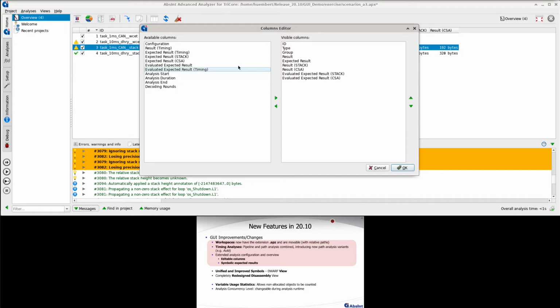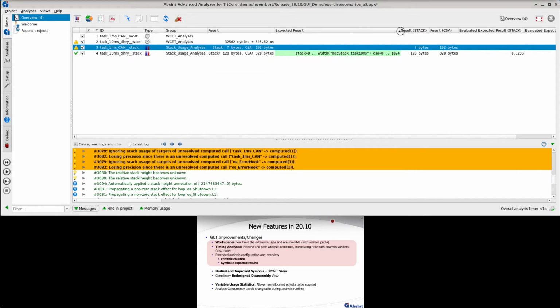So I can just simply move that here to the right side, and if I click on OK, you see our column list has been extended, and now I also see the evaluated expression of our expected result, separated for the user stack and the context safe area.